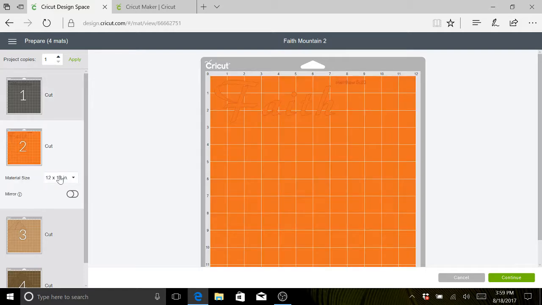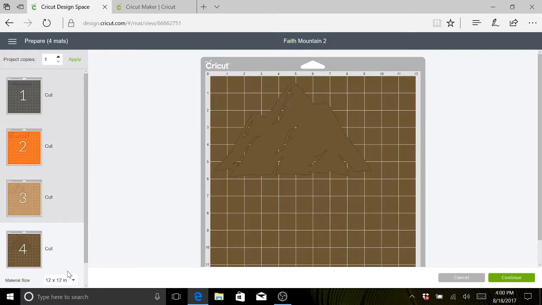Okay. Did you know you could do that? I'm too frugal not to. You know, I could put it right here and keep it the same way, or I could turn it. I'm going to go ahead and turn it. That way, when I go to put it on, I can cut it off a little bit easier. It'll still be separate. Okay, and we know our mountain, both the brown and the tan, are good.